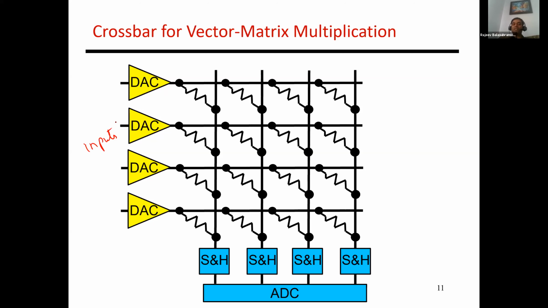And so you have a digital to analog converter over here. And then you have all the weights basically stored in this matrix of resistances. And then what comes out over here are the outputs of neuron 1, neuron 2, and so on. And those results then have to be converted from analog currents into their digital values. And so that's why you have an ADC over here, an analog to digital converter, right? And now you have the digital values that then propagate on, right?